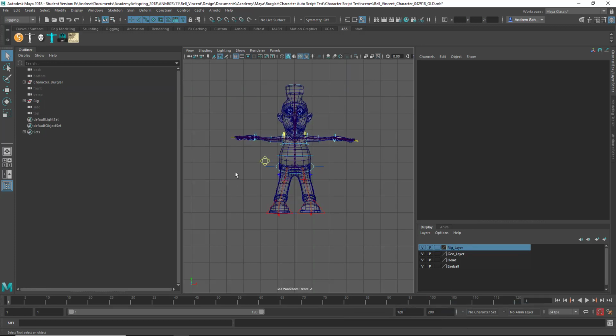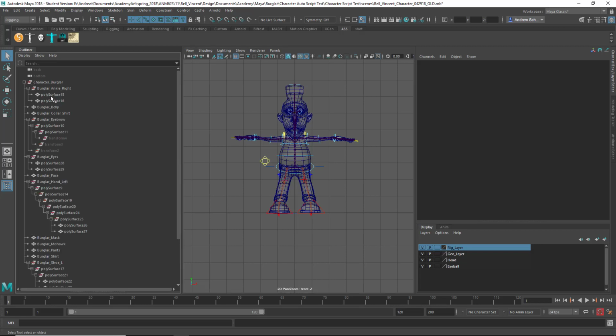So I'm in the rig file. I've renamed it, the file name that I had, I put old on the end because I went through this once already, not recording, where I fixed it. And just a few things to notice. One is the hierarchy is a bit, there's a lot going on here.